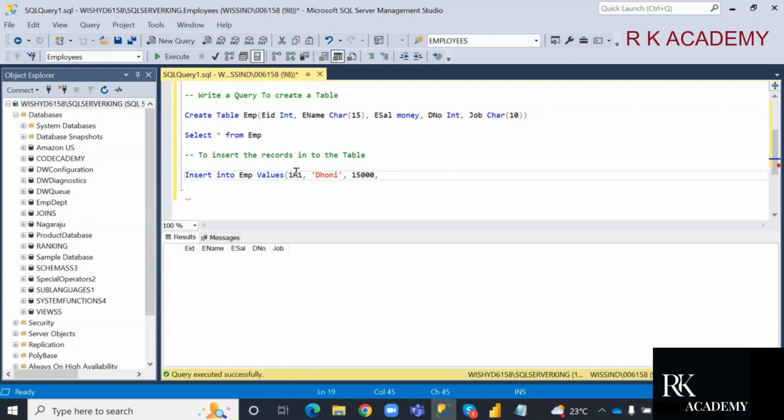Then after, department number, it belongs to the 10th department. Then after, job. Okay, job is what? Can we give jobs related to cricket? So captain, like that. If any text value, I need to pass it in single quotes, right? Okay, captain.